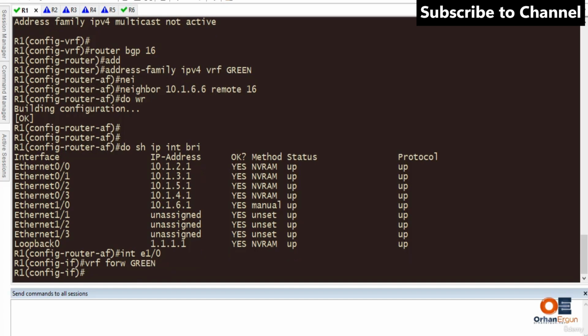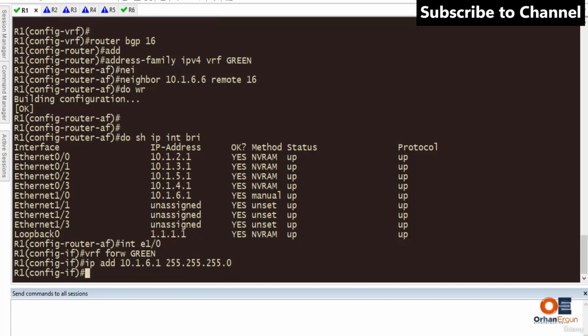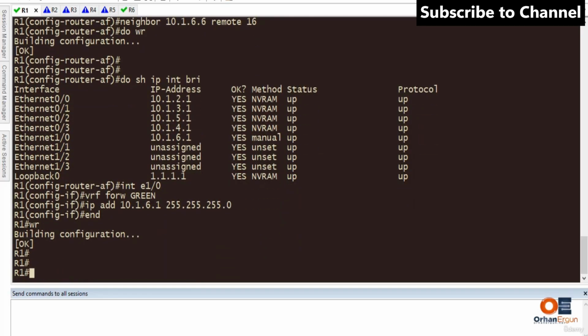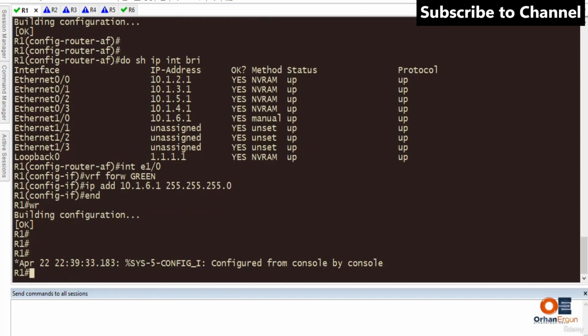And then I need to have an IP address assigned to that if this is removed. So the IP address is going to be 10.161 again, 255.255.255.0. And that is the configuration that I need to do here for now.